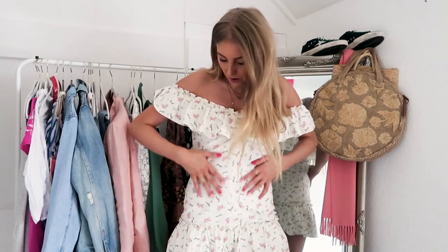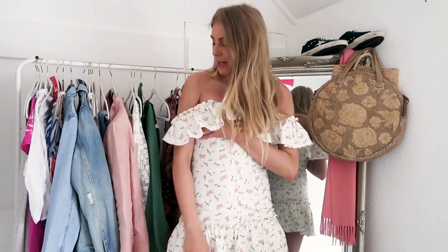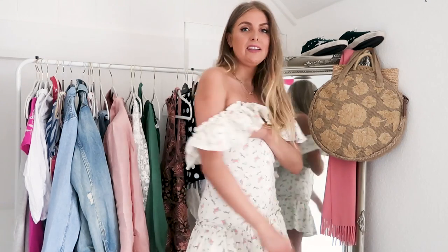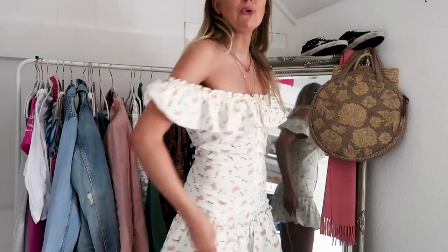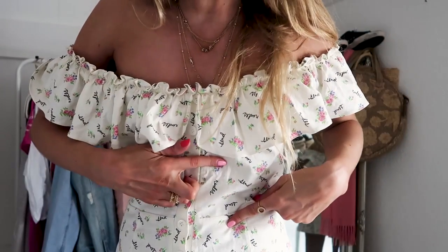This is a really cool romper — it's actually got little shorts — from LPA. I'm standing like this because it's too big. It fits fine everywhere else but I got it in a medium and it's just way too big on the arms — they just fall down, so I need to sew those a little bit. I would have gone down to a small but they didn't have that left. I really love this so much though — the print is amazing and it actually says 'Send Nudes.' How cool is that? They had this in a few different styles too, so I'll link those below.